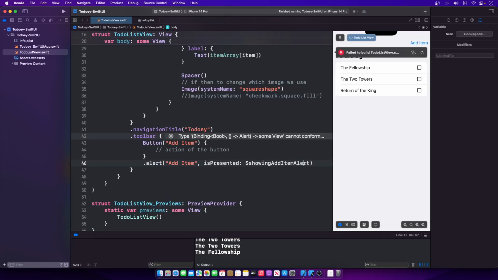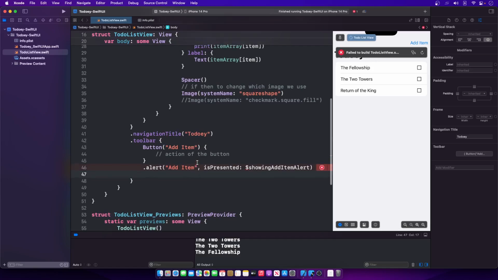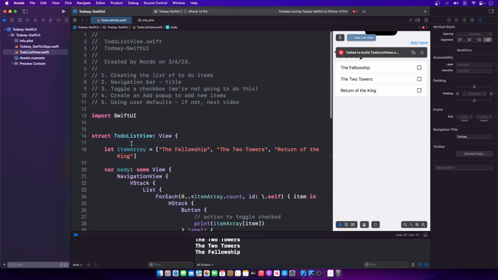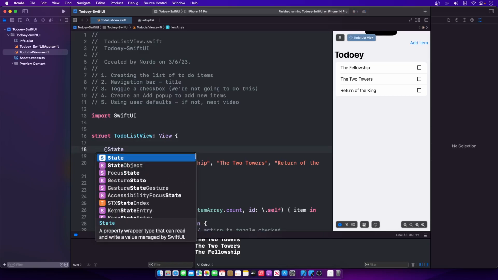This is going to complain. I haven't created this variable. We'll worry about that later. Actually, let's just go up and make that variable. So up here, we're going to create a new state variable. And again, I won't go into property wrappers in this video. Maybe I'll set something else up and talk about the different property wrappers. But a state variable is used primarily within the view.